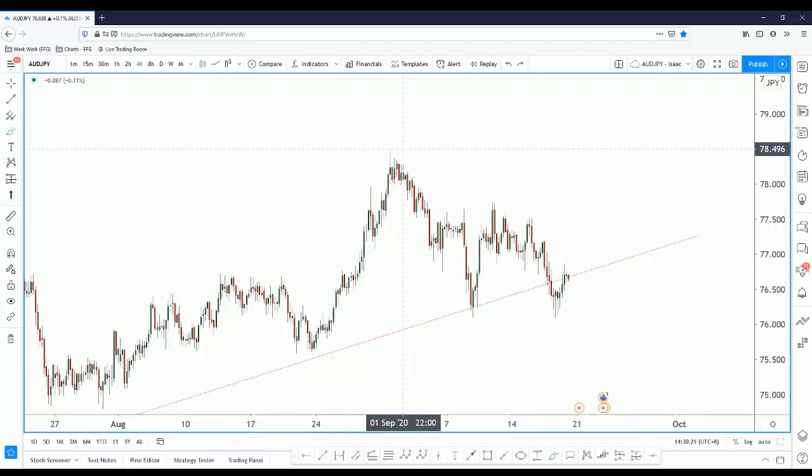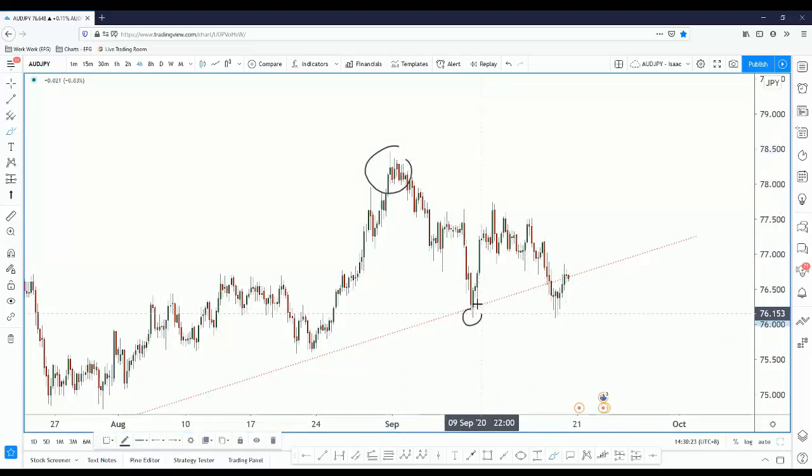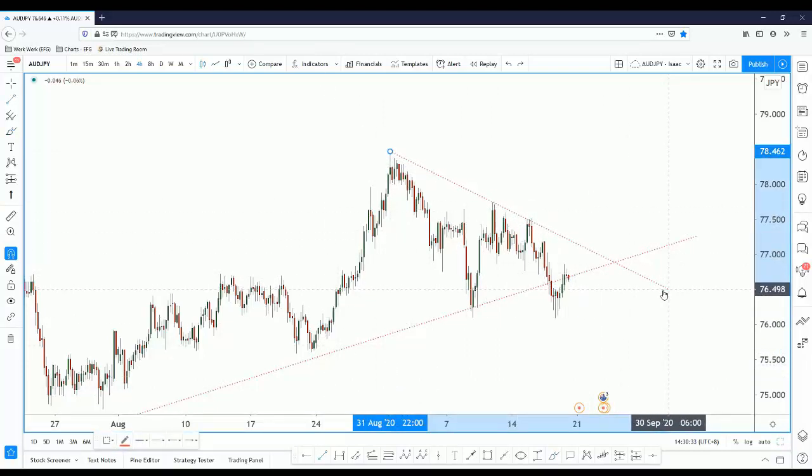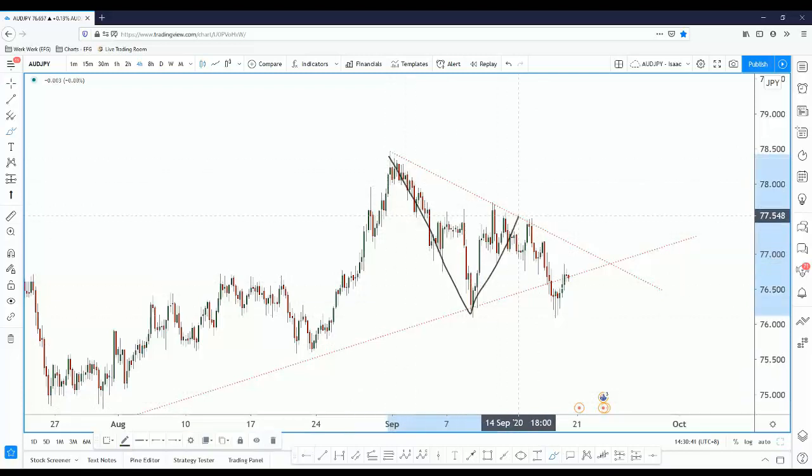And if we were to follow price action now, price made a high, it made a low, it made a lower high, and it's currently testing the same low. So what we have here is that price really is in a squeeze. We can also draw another trend line connecting the highs, cutting all the wicks, try not to cut the candle body. And we can also follow price action with sort of a zigzag pattern.